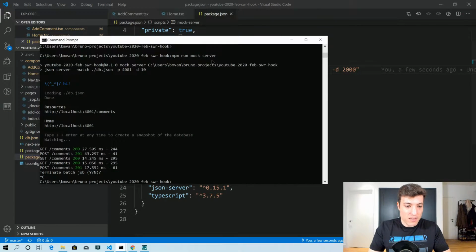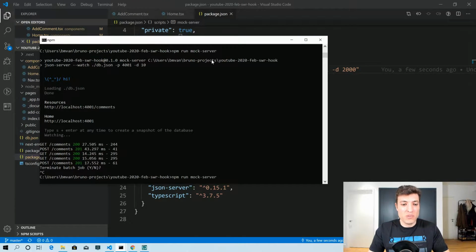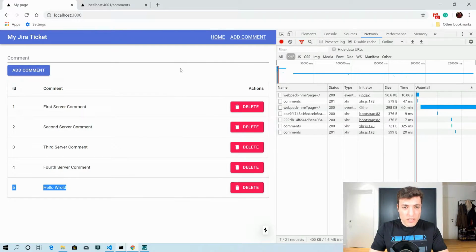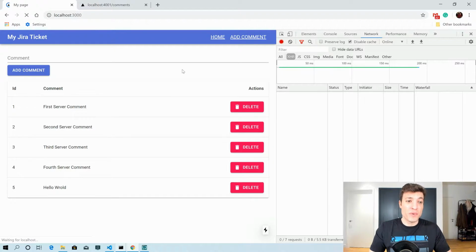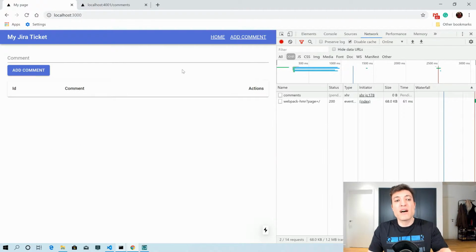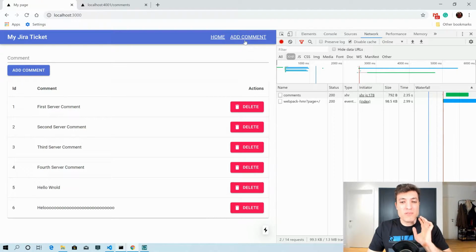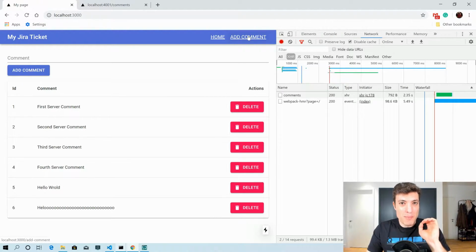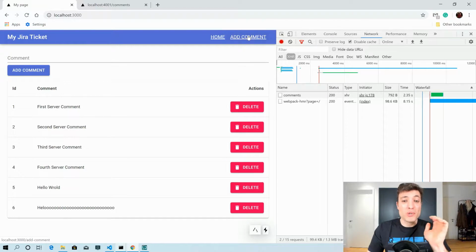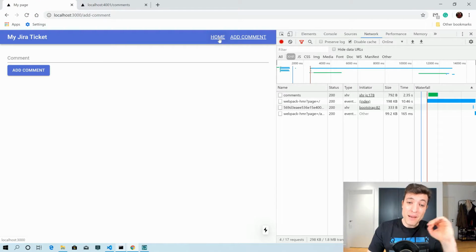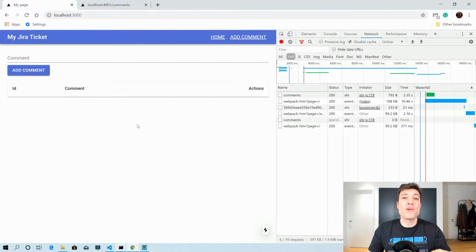So let's just restart our mock server. This one should be fast to restart. Yes, it already restarted. So going back here, refreshing, and you will see that our table will take roughly 2 seconds to load. Now watch this, and this probably happens in your application today. You go to a different page, and going to a different page and coming back to the previous page, you are reloading the data.